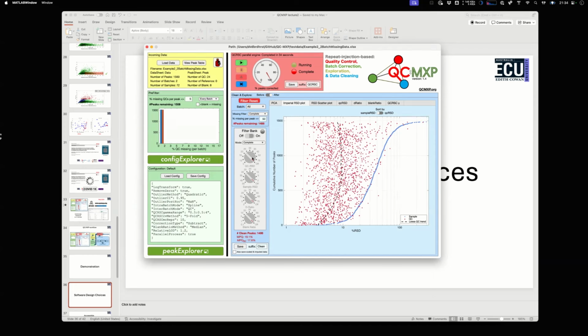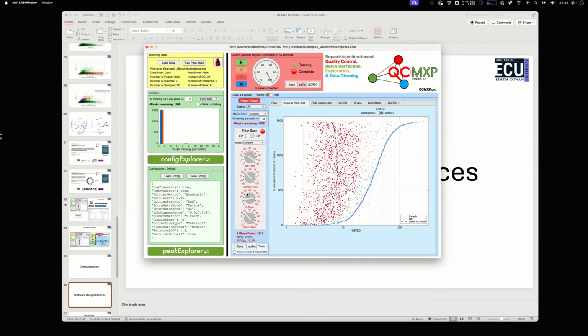And now we've got these ways of filtering the data. So we've got the QC RSD, sample RSD, the D ratio, and the blank ratio. We won't be looking at the blank ratio today, but what we can do is set the QC RSD to that magic 20%. You could set the D ratio to something where you're getting rid of the real poor peaks, but maybe you could tighten it up to whatever you like. And then if we switch that filter bank on, you can see now where we've grayed out the metabolites which are removed. Before the filtering, we had 1486 peaks, and after, we've got rid of a couple of hundred peaks by doing that.